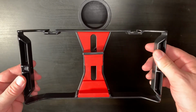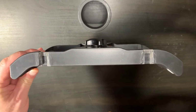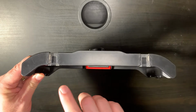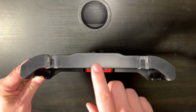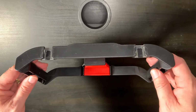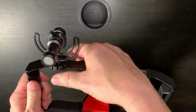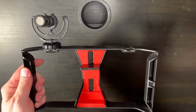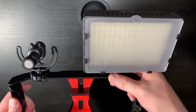Another thing that I really like about this Ulanzi rig is the cold shoe mounts that are on the top. Yes, it only has two, but what I really like about this is these are metal cold shoes. So not just little plastic cold shoes that may have a tendency to break. This is actually metal cold shoes on the top, which what I'm going to show you right now is you can bring in something like a Rode Video Micro, mount that to the top of this. Also, maybe bring in a Neewer CN160 LED light.